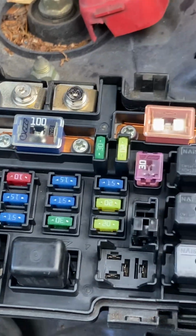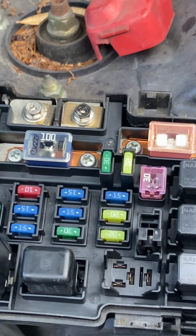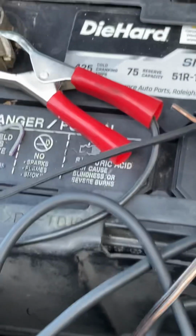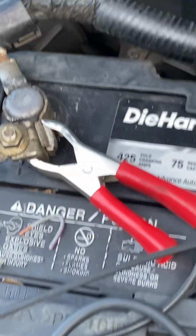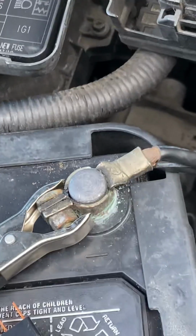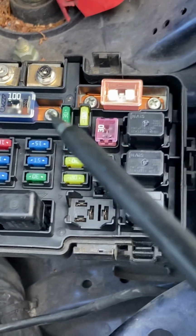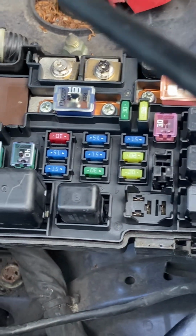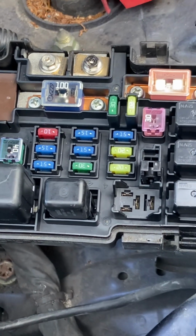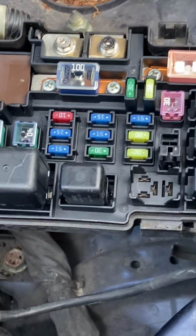As you can see, what I'm using is a sort of generic version of a power probe, but it works the same way. So what we do is we hook our positive cable of the probe up to positive battery power, hook our negative up to negative battery power, and it functions not just as a test light but also a voltage meter, and it also functions as a continuity tester, as well as a ground tester, so we can test for ground, positive, voltage, and continuity.